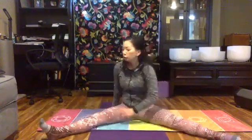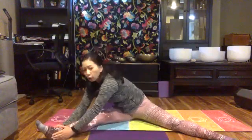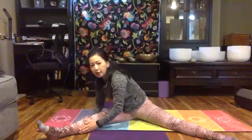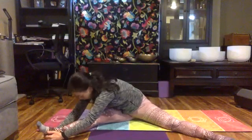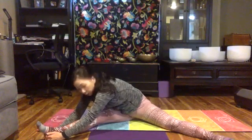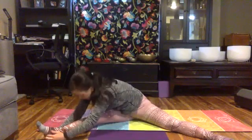Gonna turn again to the other side. So turn your torso towards your right leg. This time you're facing your chest towards the shin, so you're facing down. Grab hold of the furthest point of your leg. If you have a long leg, maybe around your knee or calf. If you have a short leg, like I do, you can grab your foot, bring your forehead towards your shin, rounding your back. Not forcing too much of the stretch, but feeling the back of the leg and your spine.